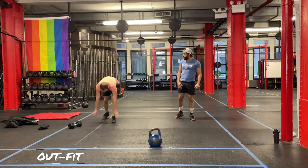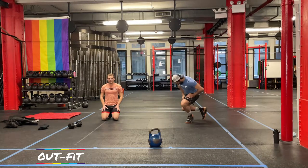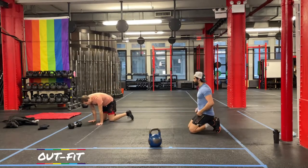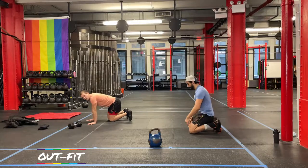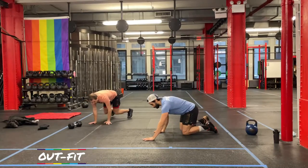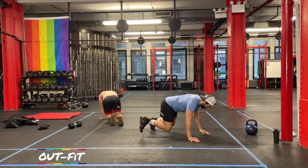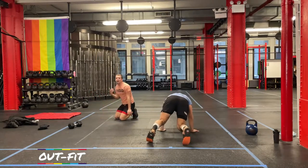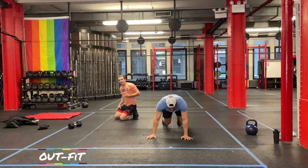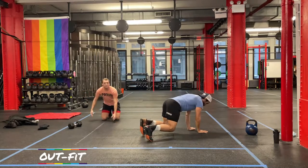Once you hit your fifth rep, we'll come on the floor to hands and knees for the day. Give me a second to get down here. We're going to spin in a circle. Pretty simple. We're going to do this on all fours. From our hands and knees, sticking my toes on the floor, lift my knees up just about an inch and keep them floating right above the ground. I'm going to try and spin all the way around one way. And once I hit the center, I'm going to try and spin all the way around the other way. Again, the closer those knees are to the floor, the more engagement we're going to have through our quads and hip flexors. Nice little warm-up, spinning around.